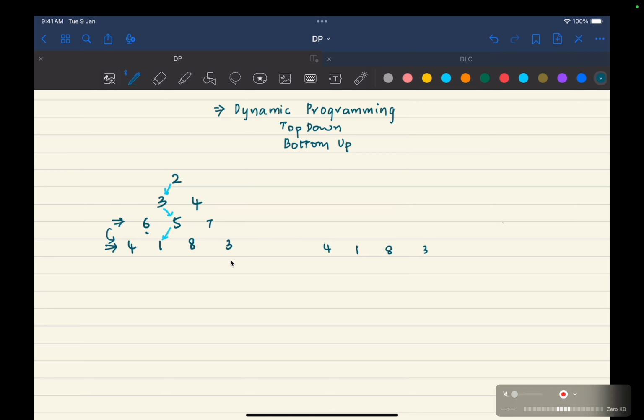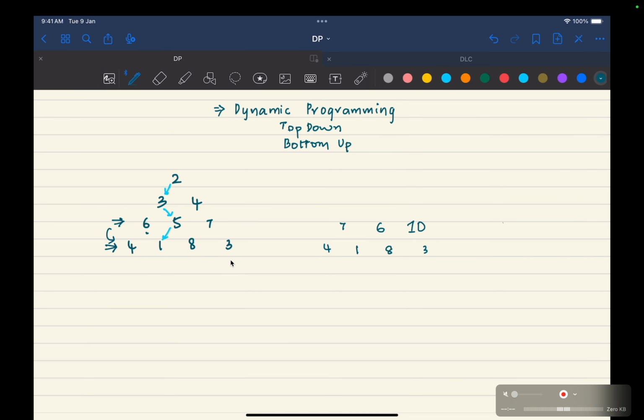In order to calculate the answer to reach from this to the last row, I can go in these two ways. The answers to these two are calculated and stored in the array. So I will be taking the minimum of these two plus the current value, which will be 6 plus the minimum of both values, which will be 7. Now to calculate this, 5 plus the minimum of these two, which will be 5 plus 1, which will be 6. And to get the answer for this particular cell, 7 plus the minimum of these two, which will be 7 plus 3, which will be 10.